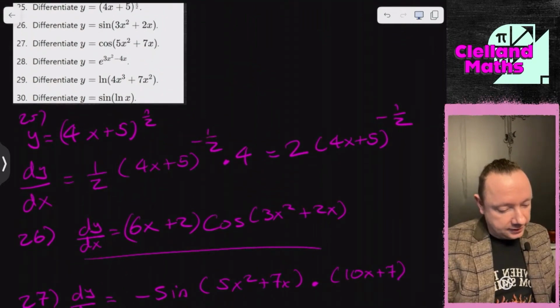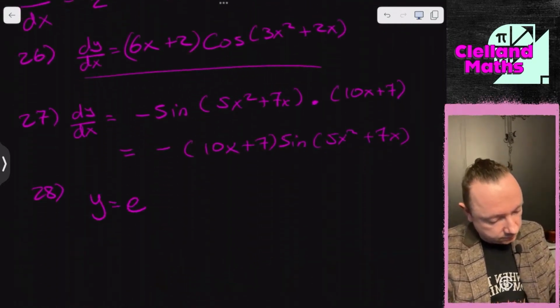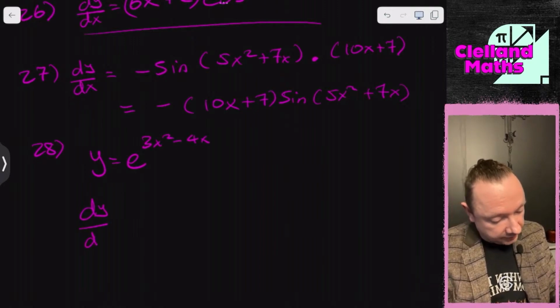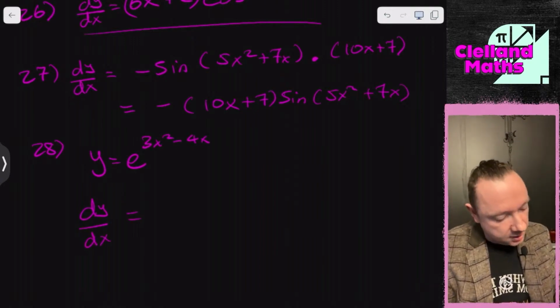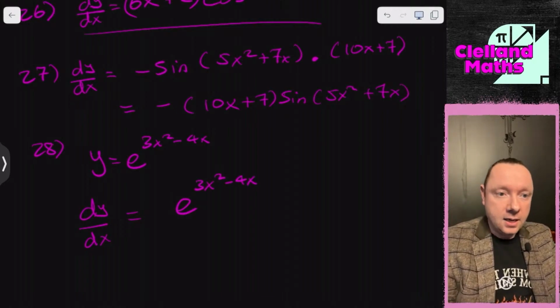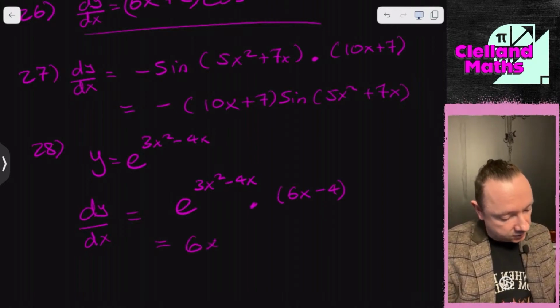28. Wonder if I'll get through all 100 today or if I'll get tired. Y equals 3 e to the power of 3x squared minus 4x. 3x squared minus 4x, yeah. Okay, if you're doing advanced higher maths, you'll realise that e to the x becomes e to the x. It's one function where you differentiate it back to what you started with. So I just write e again, 3x squared minus 4x. But now I need to differentiate the 3x squared minus 4x. So what does that give me? 6x minus 4, and that gives me 6x minus 4 e to the 3x squared minus 4x.